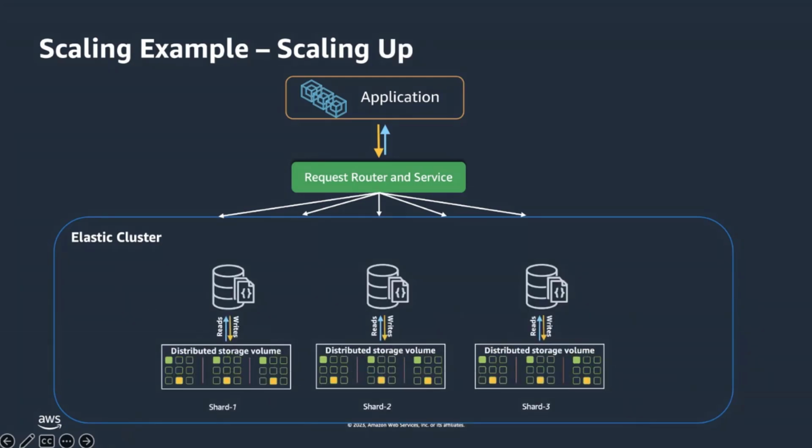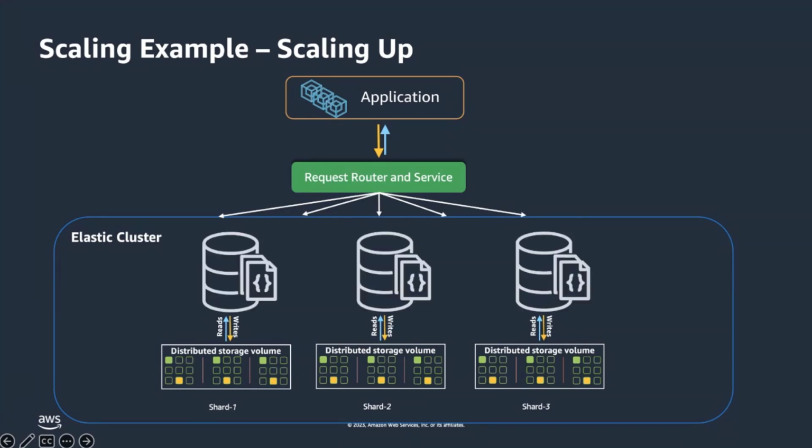Now let's take a look at scaling up. If you are scaling up, through this architecture diagram, here's what it would look like. It's very similar to increasing the instance sizes within instance-based clusters, but instead we're doing it on a shard level, and each one of these has its own writer. One thing to note here when you're scaling up or down is that there is no data movement in this scenario. Notice that I am really just increasing the compute capacity of the existing shards.